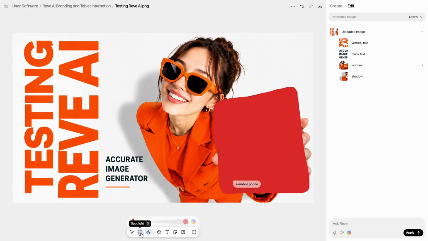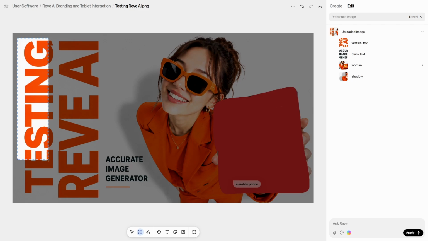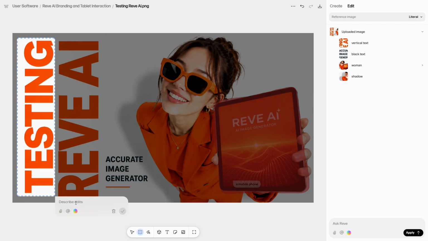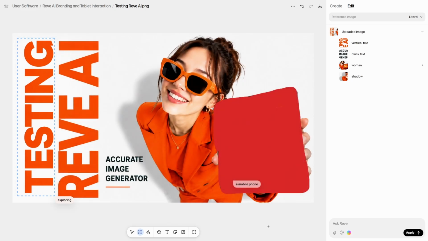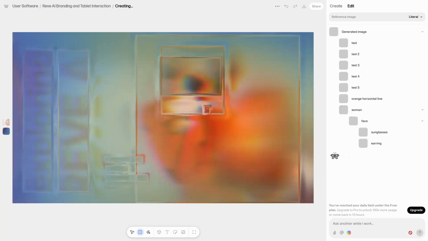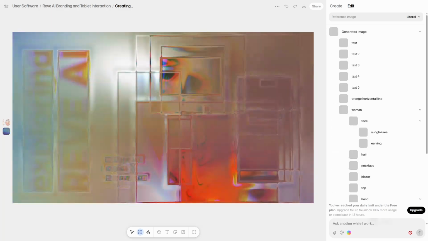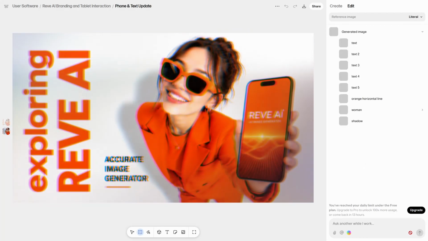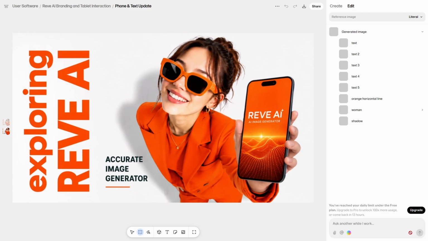We'll also change the text testing to exploring. Now we send everything for generation. And done.